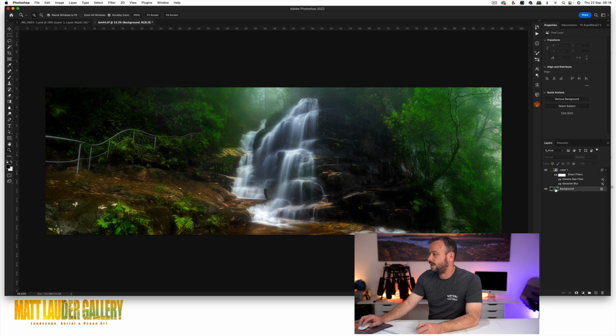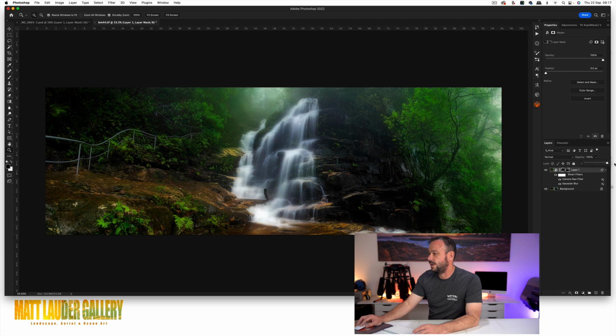I'm going to come down to my background layer, into my channels, Command click on the RGB channel to load in a lights one luminosity mask, click back onto my Gaussian blur layer and click the new mask icon. So there we have this nice effect. It's coming in with a nice glow through here. Got some nice glowing here on the right hand side, but I might just increase it.